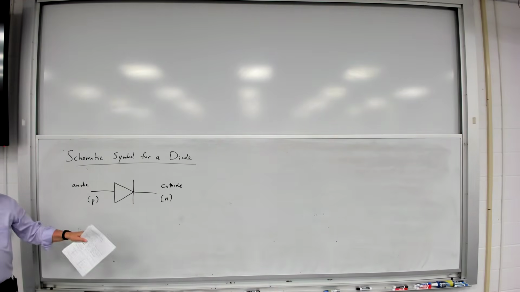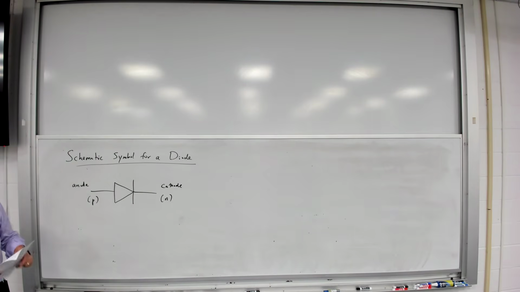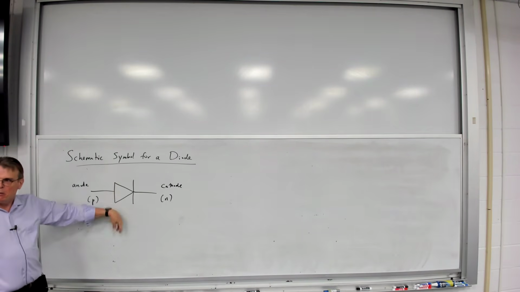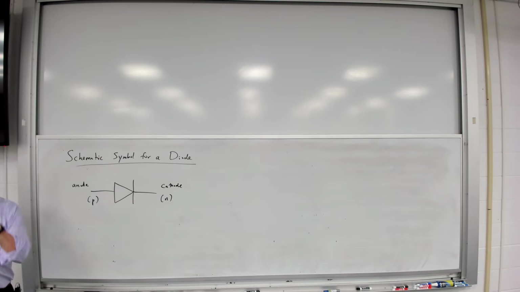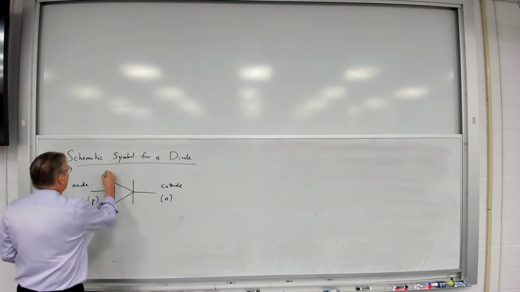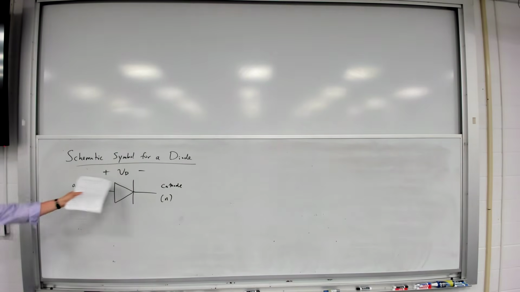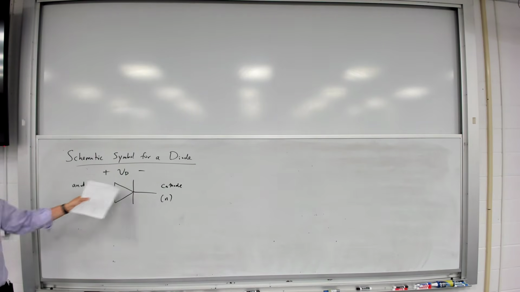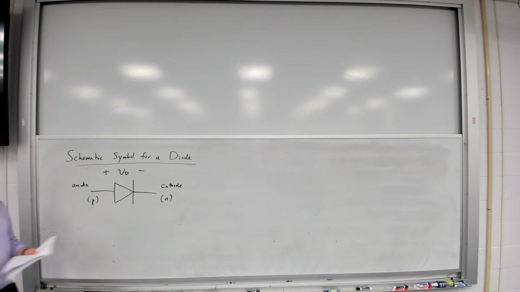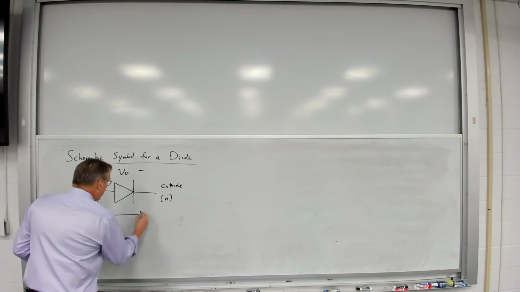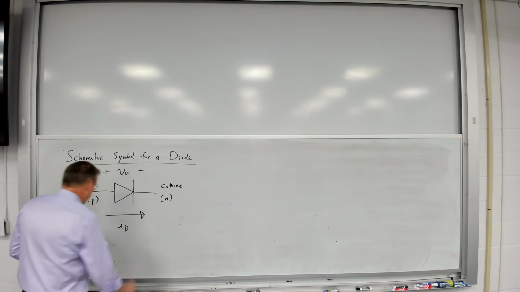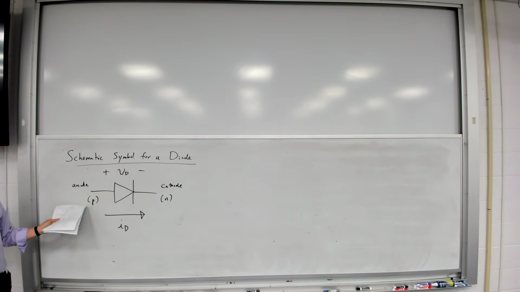Okay, so once again, just as I told you guys in 2112, you can orient this any way you want to. But what's important is current flow through it, and the voltage across it. So we're going to have a positive voltage, VD, from the anode to the cathode in order to have current flow. And we will have a current, ID, flowing from the anode to the cathode. So this is what we're going to represent our voltage and our current for.